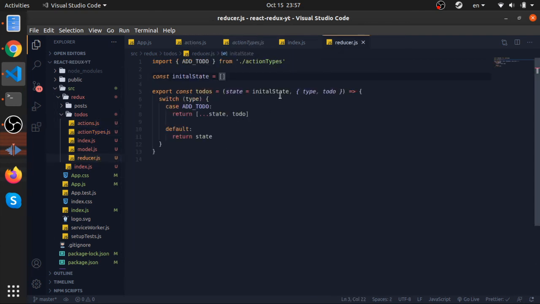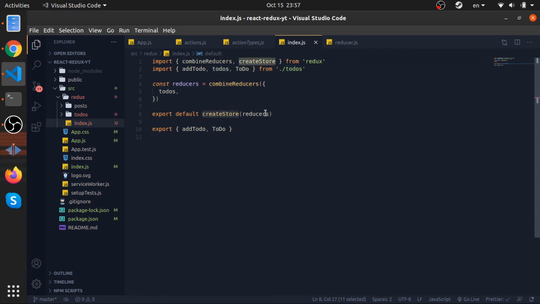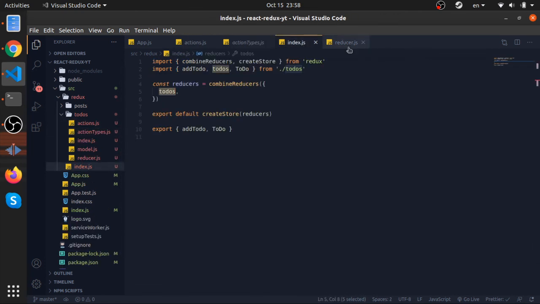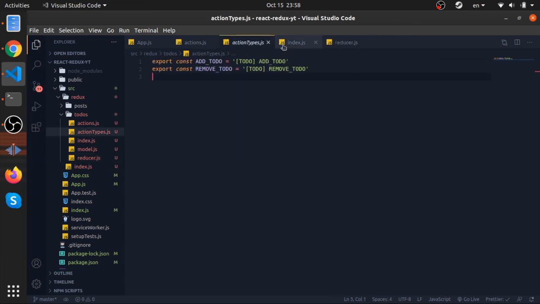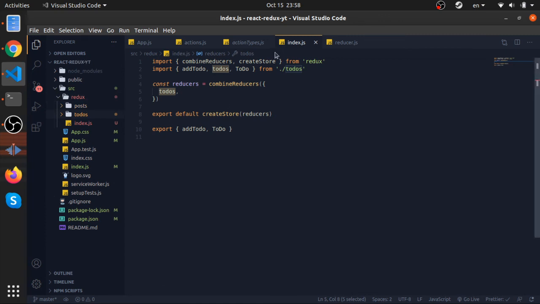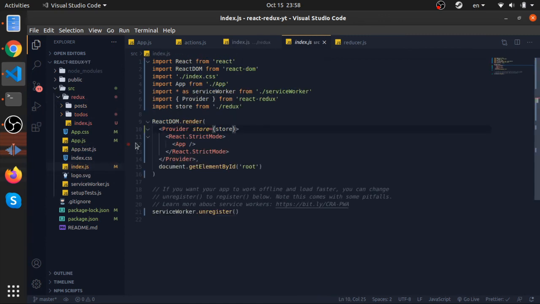Your reducer will switch on this type. Based on the type, it will do something with the initial state or the previous state to produce a new state. And to create your store, you will use createStore, and you pass to it a bunch of reducers. A recommended way is to use combineReducers. Pass to it multiple reducers. Each key will be part of the global store. So todos will at the start point to the initial state here. The second time, if you're adding multiple todos, it will point to the new state for the todos. That's it, I believe. The first time was really hard for me, but for now it's not that hard.